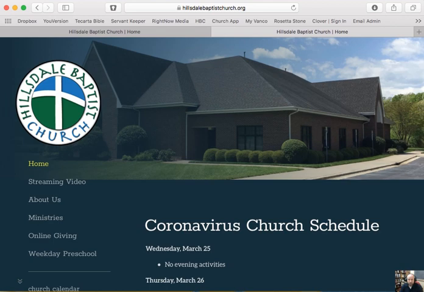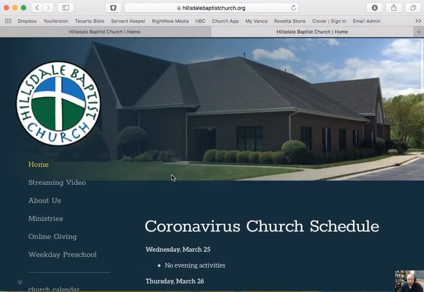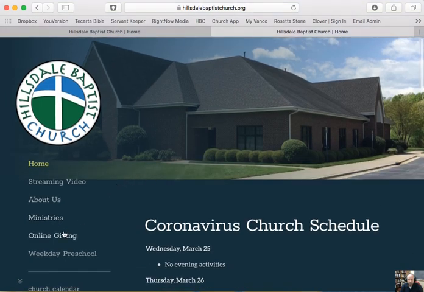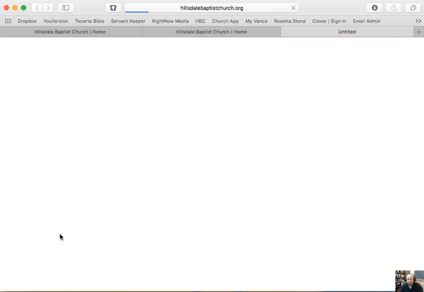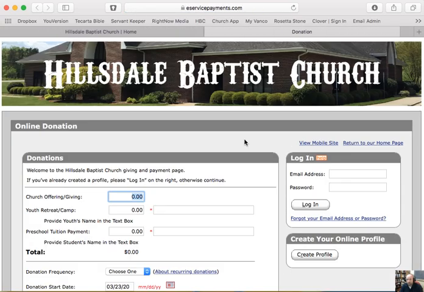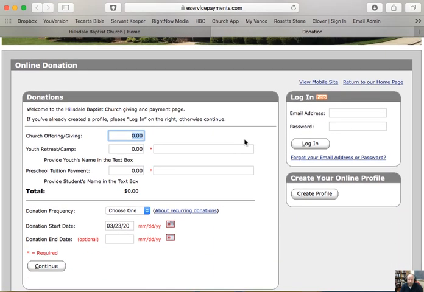Lastly, this is the one that most people will already know. Again, you click on the online giving, and then from the online giving, it's going to take you to this page. And the last step is if you already have a profile, and you don't want to do a one-time gift, you just log in as yourself. You should have the email address that you set up with the online profile, and the password that you know nobody else knows goes in here. You log in and you just follow the prompts from there.